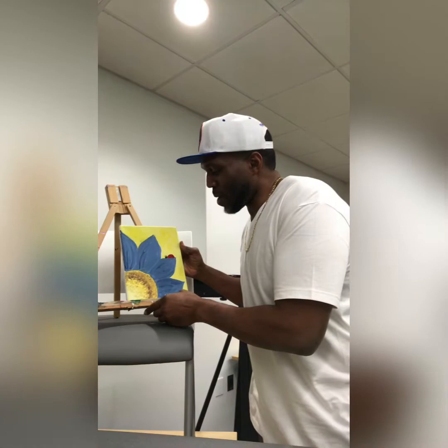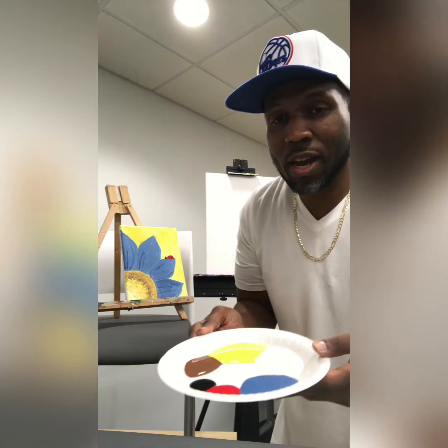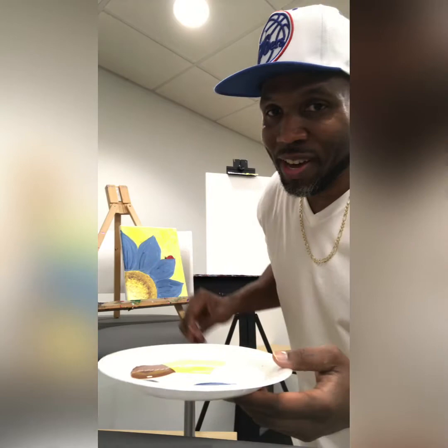What you'll need today is a flat brush and a pointy brush. We're gonna use our paint on paper plates. This is the colors that we have. We have blue for the petals. We have yellow for the background and right in the middle of the flower. We have brown also for the middle of the flower. We have red for the ladybug, and we got black for the ladybug. All right, so that's the colors that we'll need today.